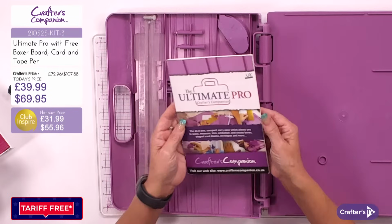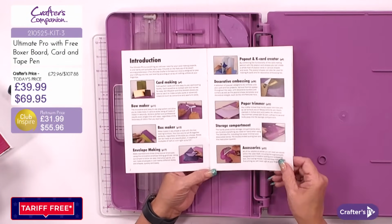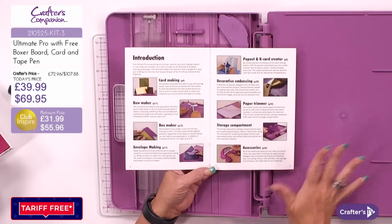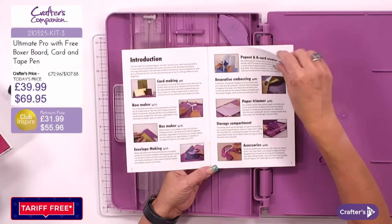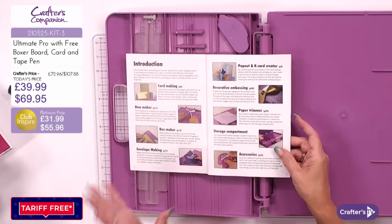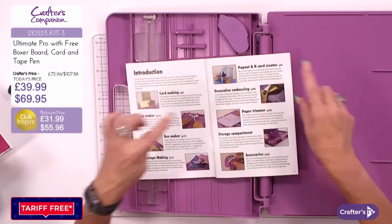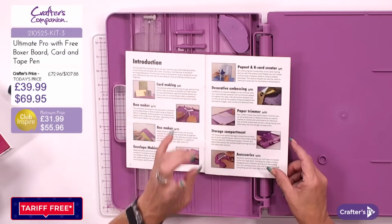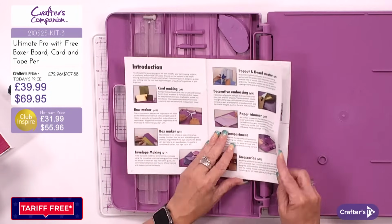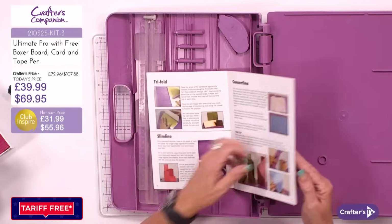Your Ultimate Pro has got, and it literally is a detailed book about everything that this wonderful piece of equipment does. Yeah. From card making to making your bows, to envelope making, to your pop-out cards and the K card creator, which is your specialist cards that have got like your crisscross. Gives you a whole heap of different styles. It's decorative embossing, it's a paper trimmer, it's a storage compartment, it's got accessories as well. Card making, it goes through all of those, which I'll go through in a second just for our Tim.